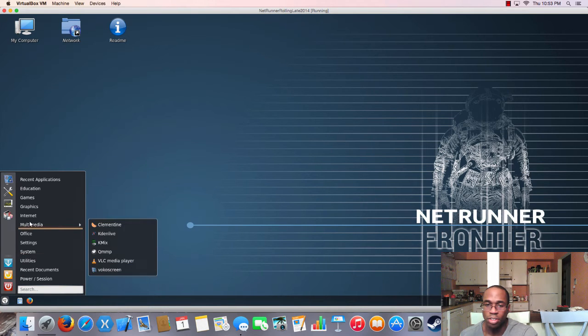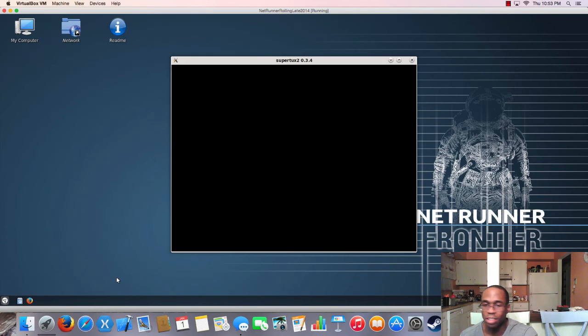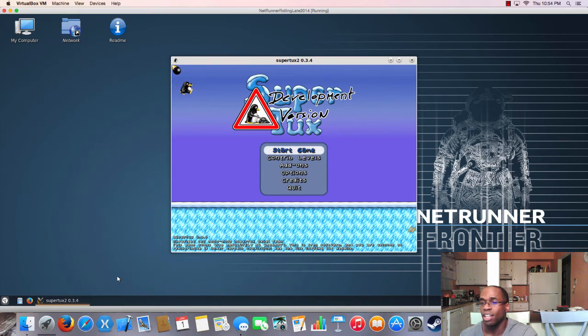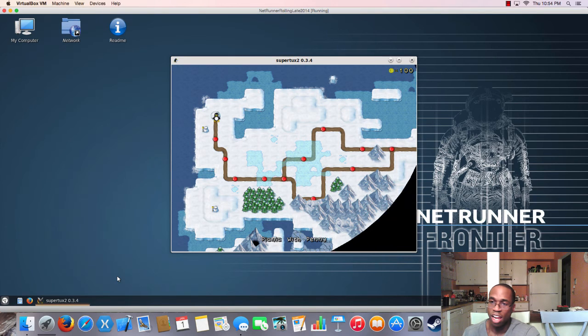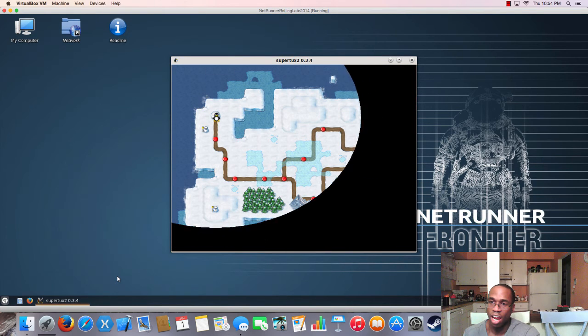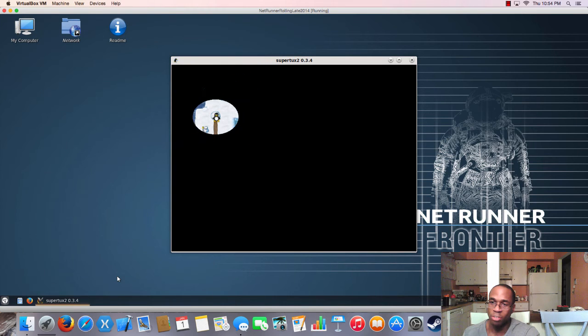Let's see, go to games. And Super Tux has been installed. And we also have Super Tux Kart. So Super Tux, let me show you guys what it looks like. Reminds you of Super Mario World.